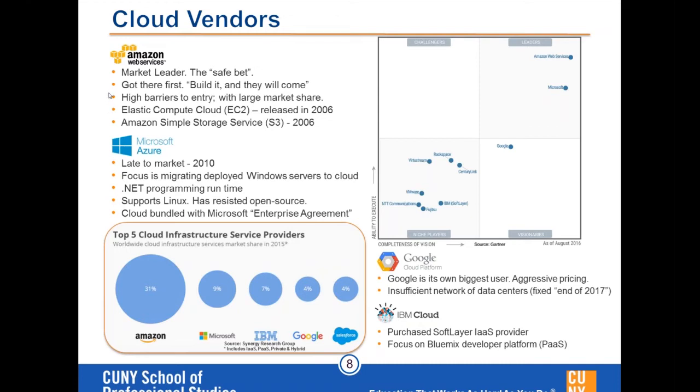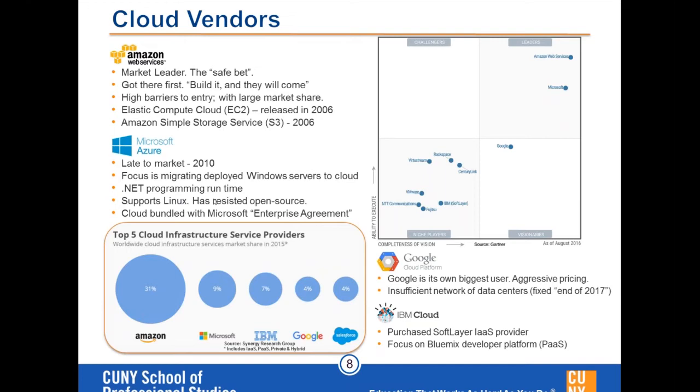Okay. Next slide. I wanted to provide a quick overview of who's out there in terms of cloud vendors. On the right-hand side, you have a Gartner 4-quadrant, one of their typical magic boxes, I think they call them. As you can see, in terms of the leaders and visionaries, you have Amazon Web Services, and frankly, daylight until you get to number 2, Microsoft, and then you get to Google, and then the rest.